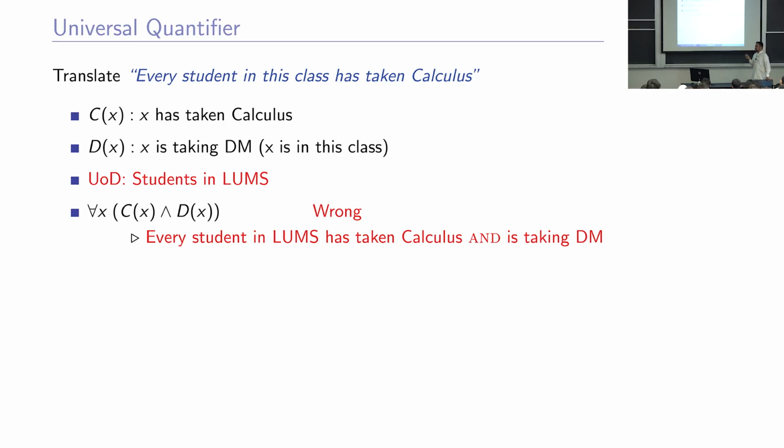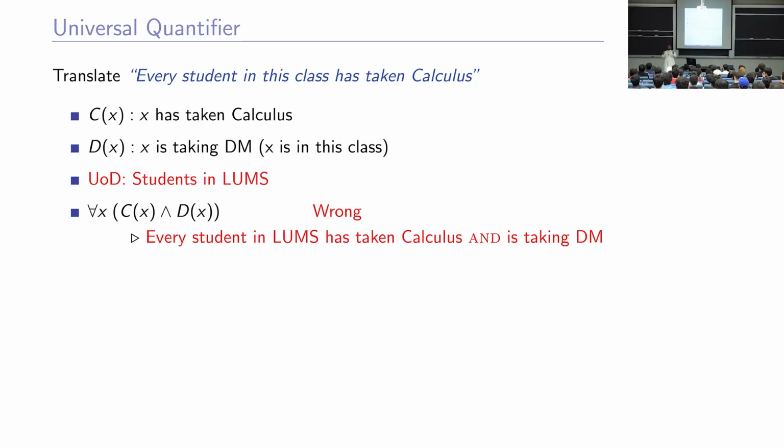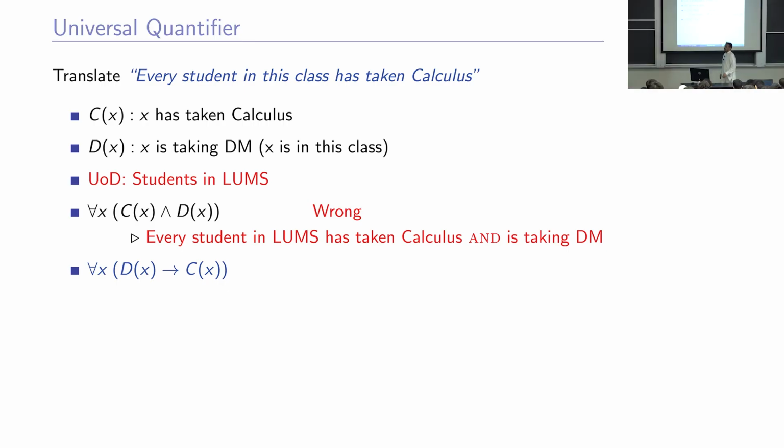Does everybody see that this red statement is not the same in meaning as the blue statement? Right? That's not what is meant by the blue statement. It's clear. Do you see the mistake here? Did everybody see that the blue statement and the red statement are different? They're not the same. Okay? So, this is a totally wrong translation. The correct translation would have been what we got earlier as a suggestion, though there was no quantification then, that for every student in LUMS, if that student is now sitting in discrete math, then he must have taken calculus.